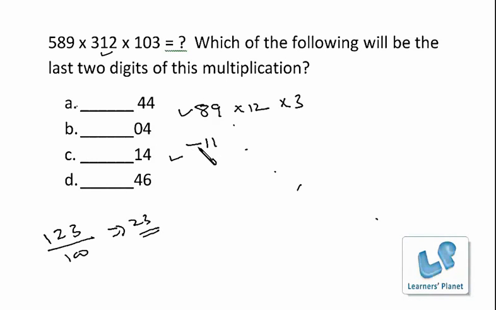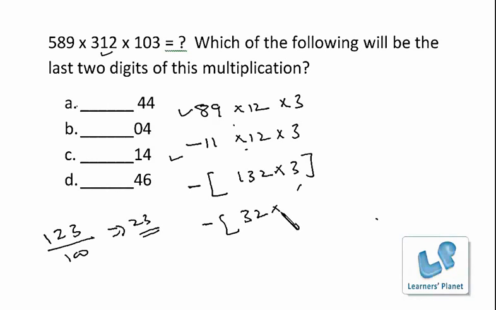So how do we handle that negative sign? I have already explained. Once again, I'll explain. First, listen to me carefully. 89 is minus 11. Then this is 12 and then this is 3, right? Now 11, I just put the negative sign apart. 11 into 12 is 132 and this 3, right? So it is 132. If I divide it by 100, the remainder will be 32. 3 will be 3 only. So it's 96. That is minus 96.